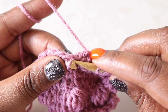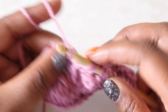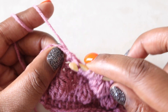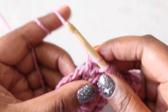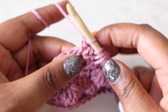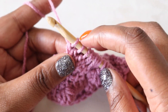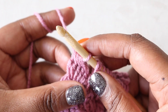One more time together. I'm going to simple stitch over to where I want my next bobble to be. I'll begin by yarning over, insert between the front and back bar of that stitch, yarn over, pull up a loop, yarn over, pull through two — there's one. Repeating through two, three, four, and five, making sure to tighten down each loop as I go. Then find five loops, yarn over, pull through all five, and tighten down.